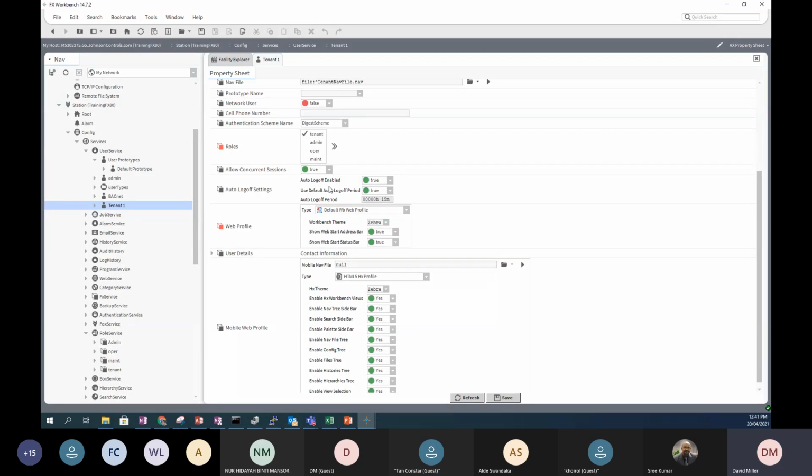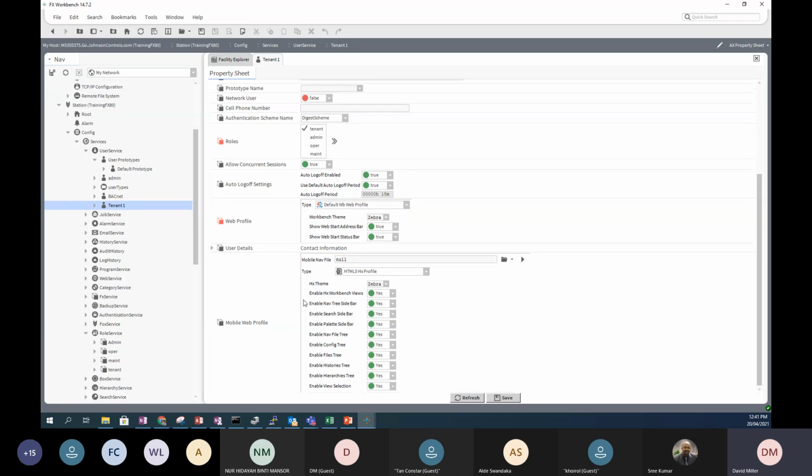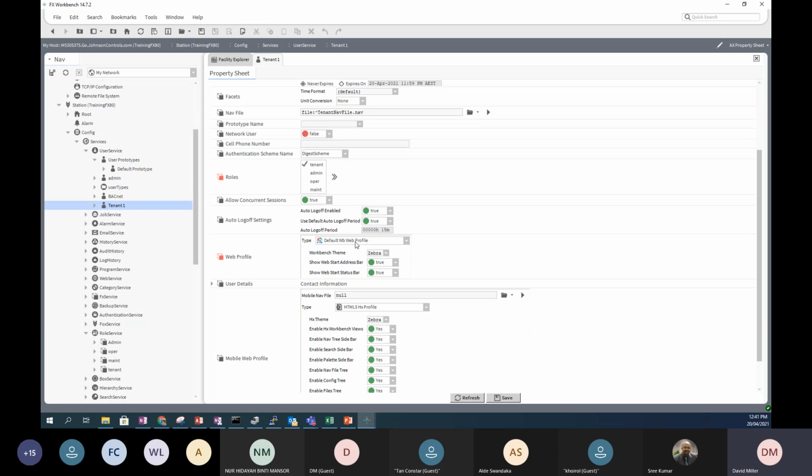And so for this to work, you need to use a thing called Web Start, okay? And we will talk about that later, but Web Start is a way of launching the Java application on your PC so that it runs rather than having to run it inside a standard browser.